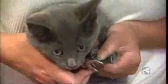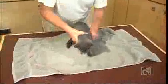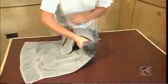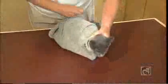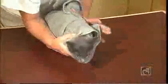If scratching's a problem, try clipping your cat's nails. For cats that are really difficult to hold, you can try wrapping a towel completely around your cat. Although this can be very effective, some cats intensely dislike it, making it harder to medicate them the next time.